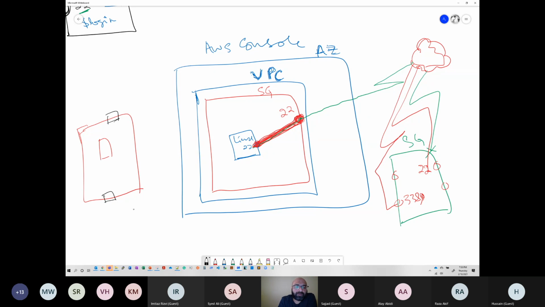Anybody who wants to come in, if they are allowed, will come in straight through the front door. Or let's say you want to go to your backyard, you can use that and go outside. So this is a layman's term explanation of security groups.